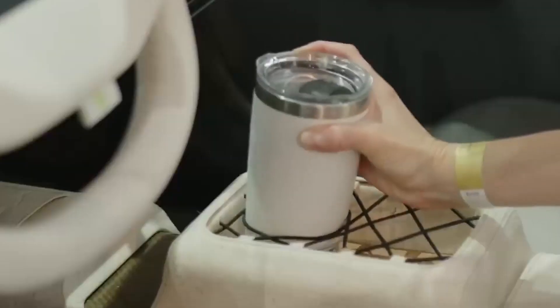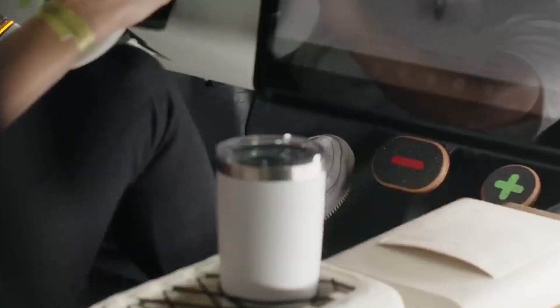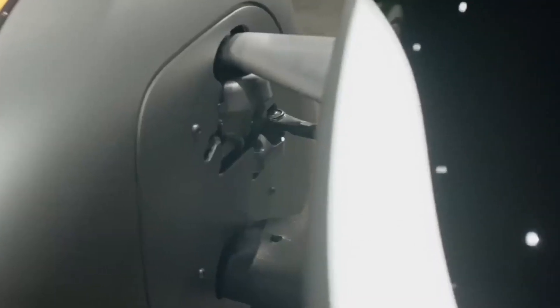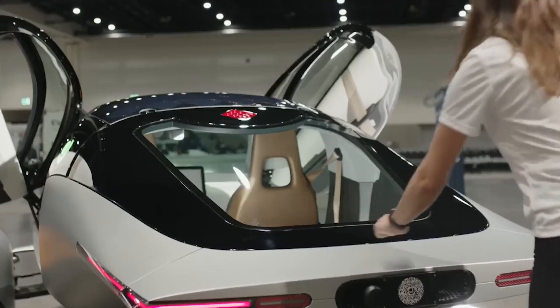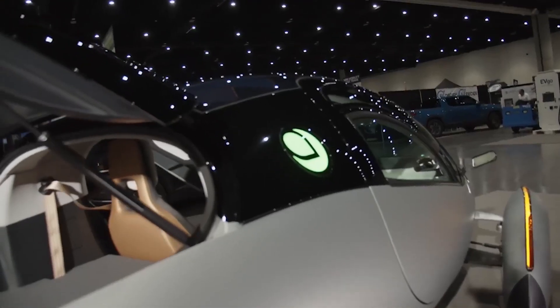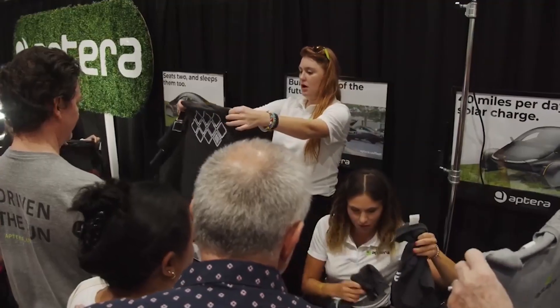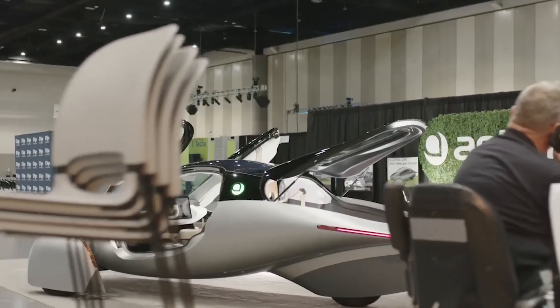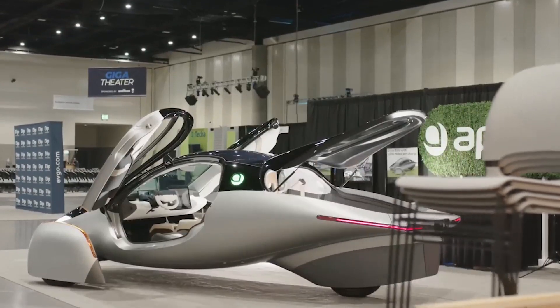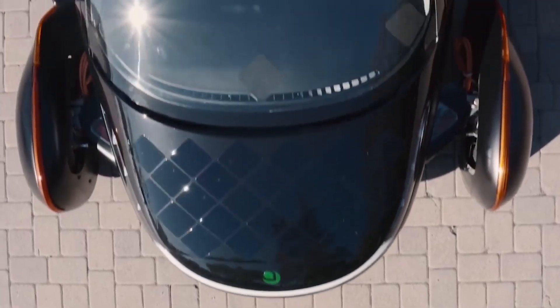The full set of solar panels and a few key options is not out of range for EV buyers, although there's a great possibility for price increases in the near future. For those that want to be green in their transportation, using 100 watt-hours per mile is a big deal. To put it in contrast, the New York MTA subway uses about 160 watt-hours per passenger mile. Driving alone in this vehicle uses less energy than the most efficient transit systems in the world. Driving with two can beat almost anything but electric scooters.